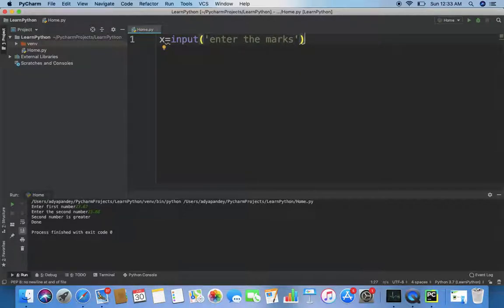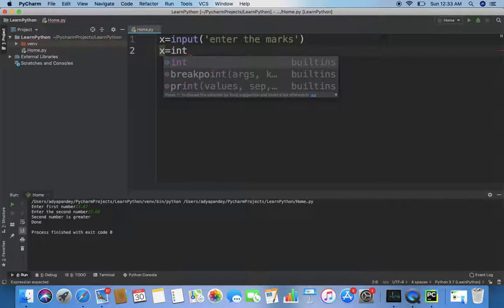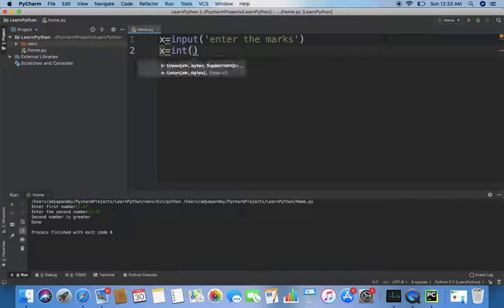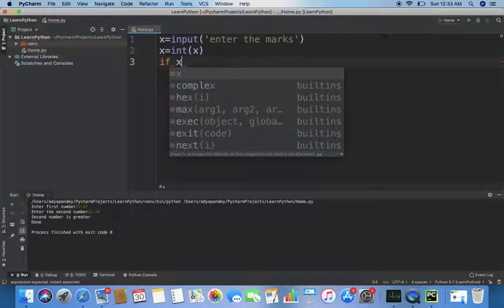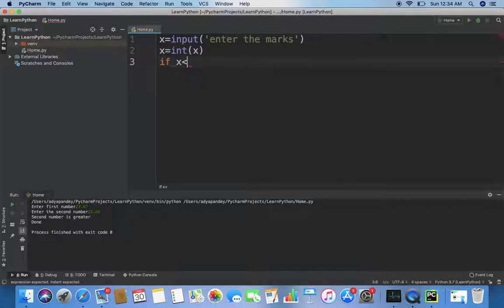Then typecast it and put it back into x: x equals int, bracket, x. Now write if x less than 40, if x less than 40 colon.